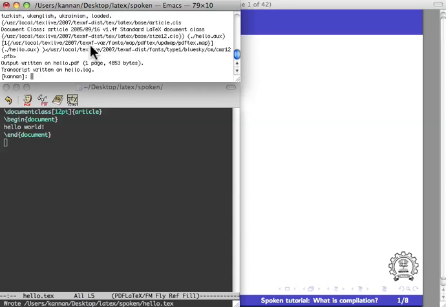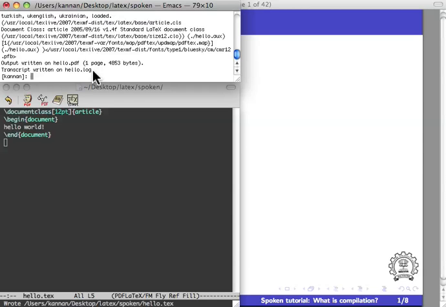The command pdflatex is used to create a PDF file from the LaTeX source file. On execution of this command, LaTeX gives some informative output also. These messages are stored in a file hello.log as we see here. Note the occurrence of hello in all the files that we have created so far. Let us now open the file hello.pdf.